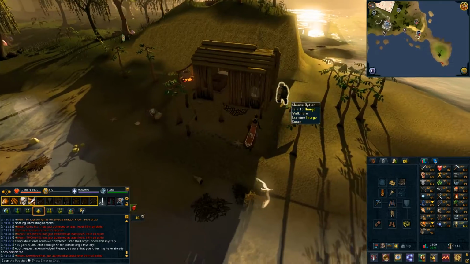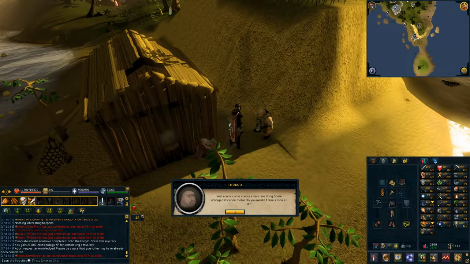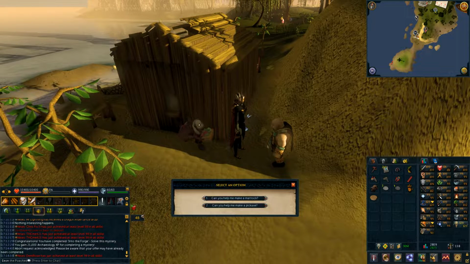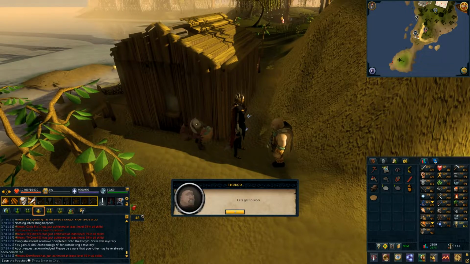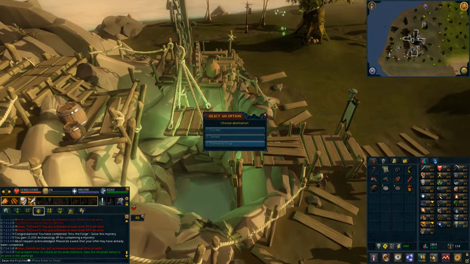Talk to Thurgo. Yes, you've come across a very rare thing. Someone forged Imcando metal. Do you mind if I take a look at it? Please do. Can you help me make a mattock? You have enough pieces. With these, rather than do it myself, I can actually teach you how to work Imcando metal and make the mattock for yourself. It won't be easy though, as well as the pieces I'll need a Dragon Mattock and 1,000,000 coins for the time. And a red berry pie, of course. I have those things with me right now. Let's get to work. So you're going to need a red berry pie and 1,000,000 coins to learn how to do it. Oh, okay, cool.